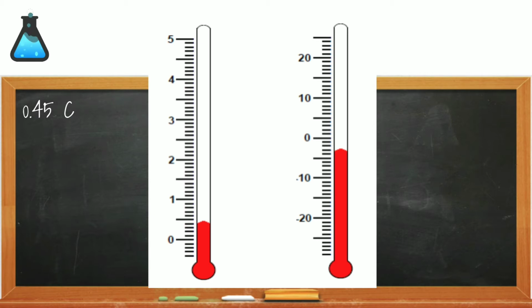We see that we're somewhere between -2 and -3. We appear to be a little bit closer to -3, so I think that I would estimate this temperature to be -2.7. Now, if you included a temperature of -2.6 or -2.8, that would also be acceptable because the last place value can vary from person to person, though we can obviously tell that it's not like 0.0. So although it's an estimate, it needs to be reasonable.